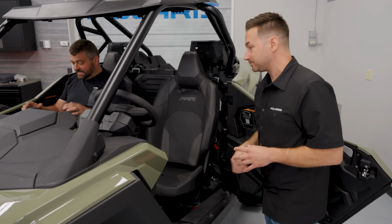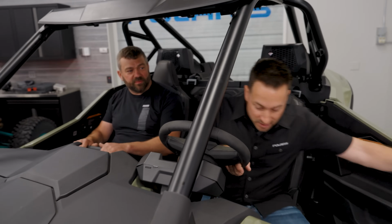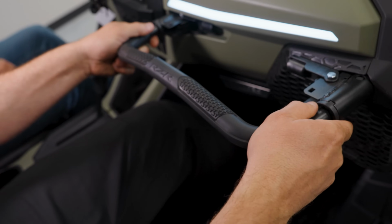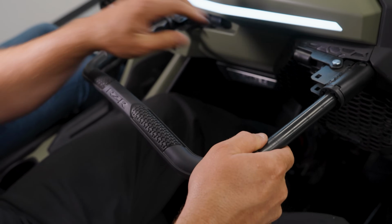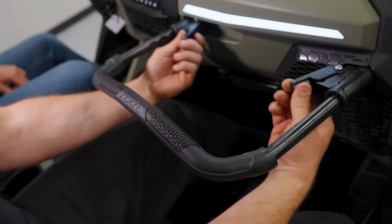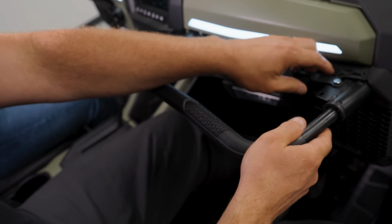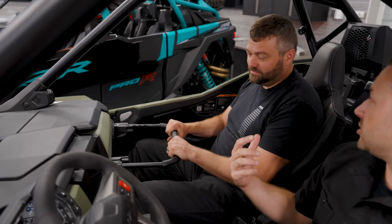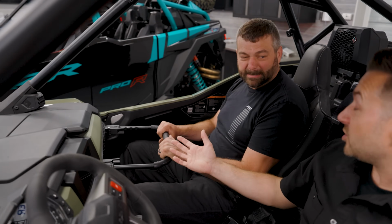Yeah, now the other thing I see, obviously, I've got an all new passenger grab handle on here. This thing is way easy to adjust. Flip these levers in, it's like butter. I mean, this thing's super easy to get dialed in where you want it. That's right. You can adjust it where you want, but you're probably noticing it's a lower profile now as well. So a little bit lower, right out in front of you. You can actually adjust it. Yeah. Really nice. But adjustments don't end there.